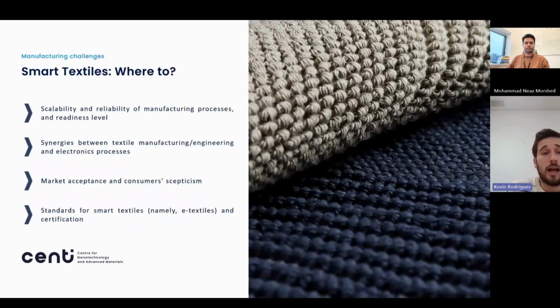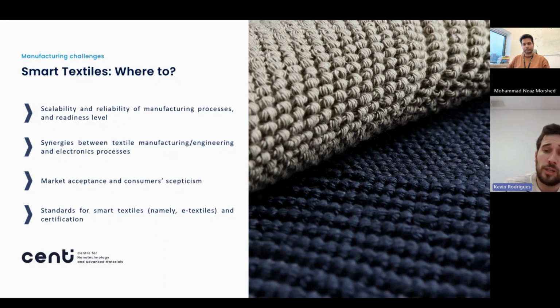And finally, what I would like to highlight is what are the main challenges that we have here with the e-textile sector. That is, where are we going? If we want to implement this at a completely industrial scale, there are four main topics that we must assess, in our opinion. Firstly, the scalability and reliability of our manufacturing processes.